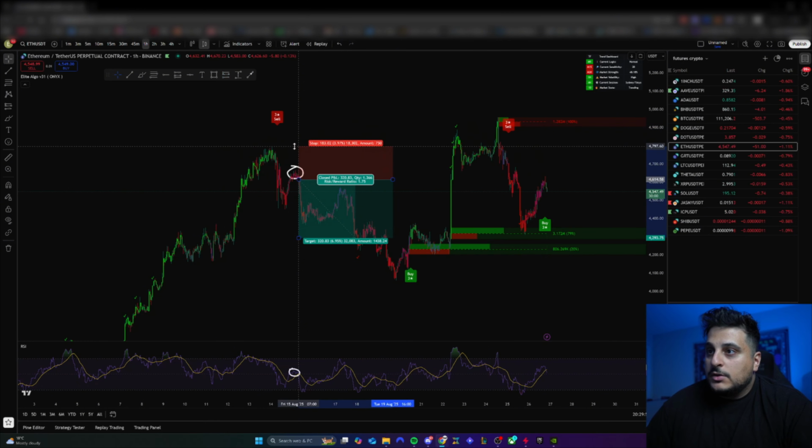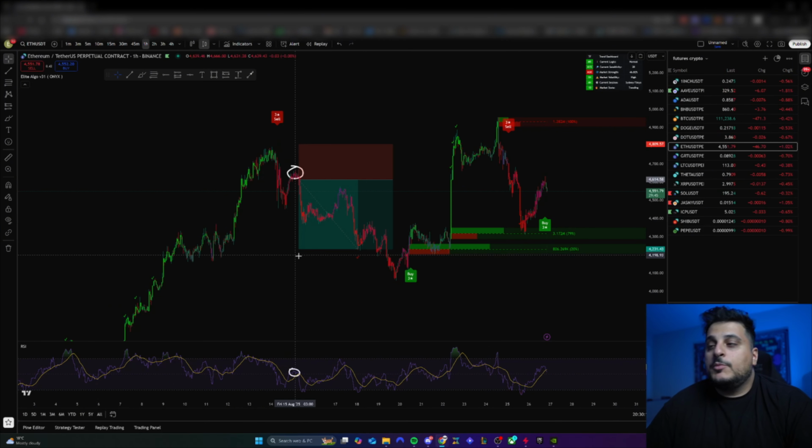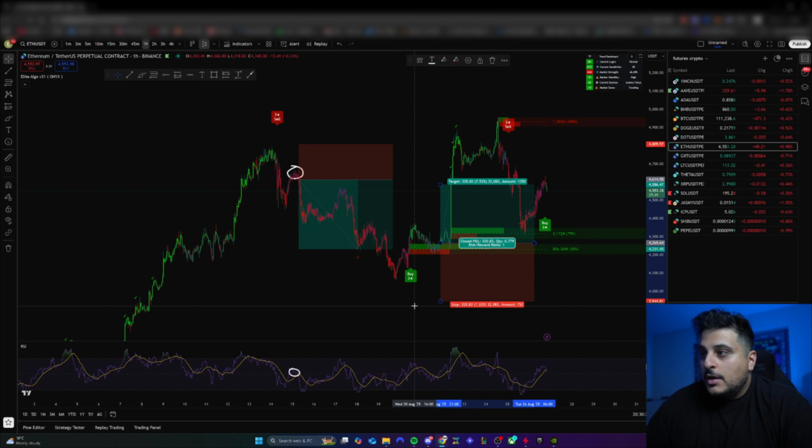Again, we would set our stop loss. We can either set it over here for a very tight stop loss or over here right behind the last swing high. And again, we can target whatever we want, a 1-to-1 like this, or a 1-to-1.5, or a 1-to-2. It's really up to you and your risk manager settings. And again, we can also do it one more time over here.